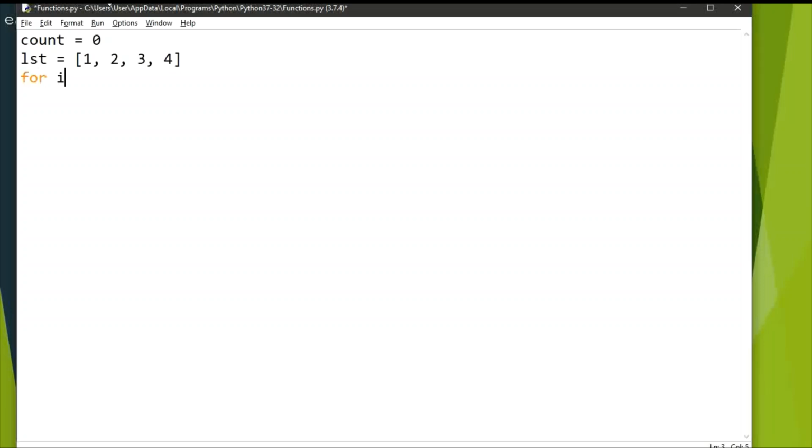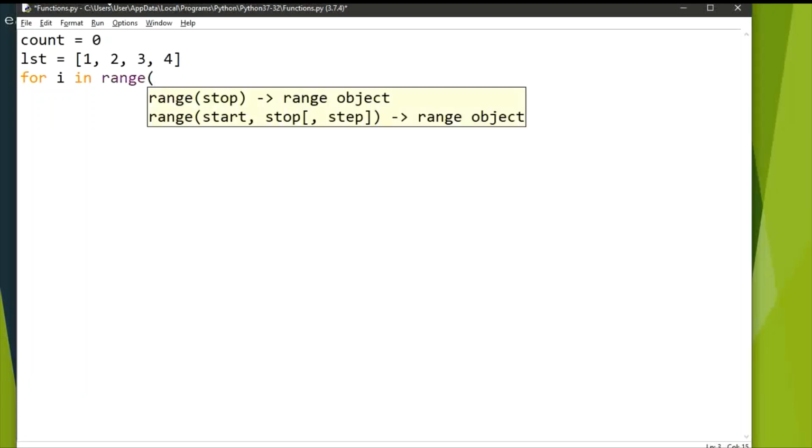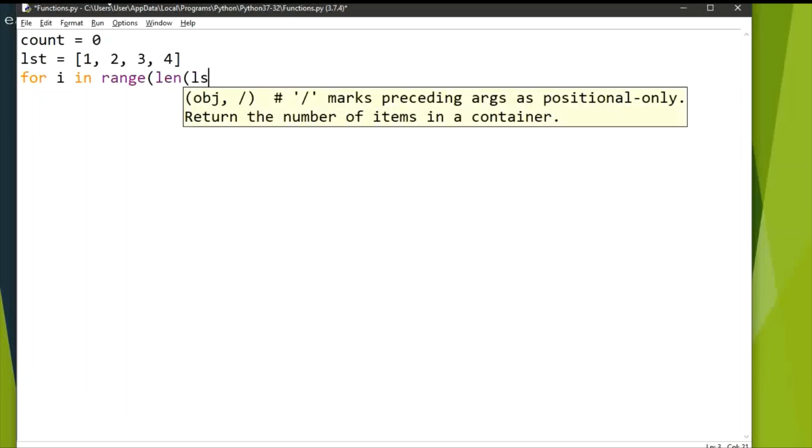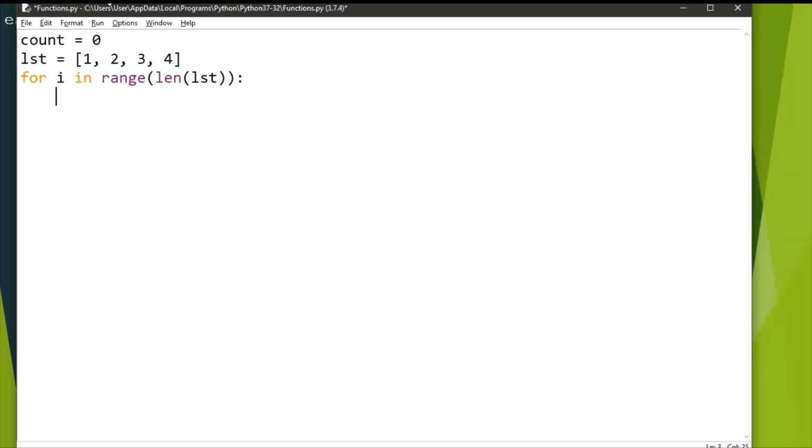Now I say for i in range, length of this particular list. Why am I able to use this list in this loop? It is because the list is outside that particular block. It is global. This variable lst is global, hence I'm able to use the list over here.